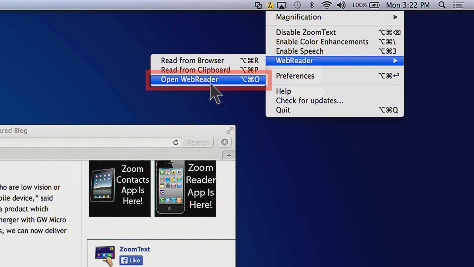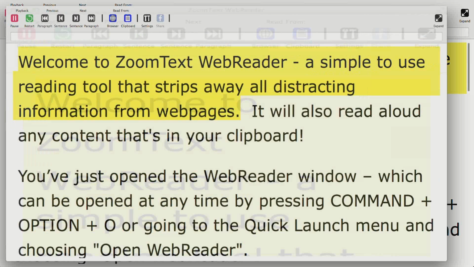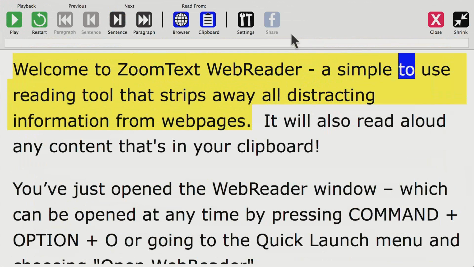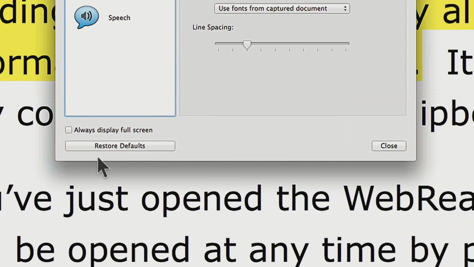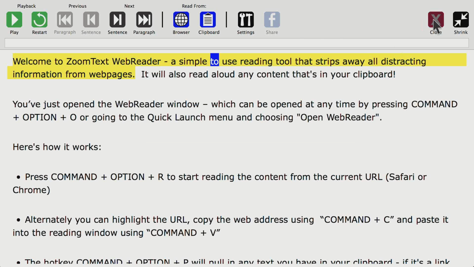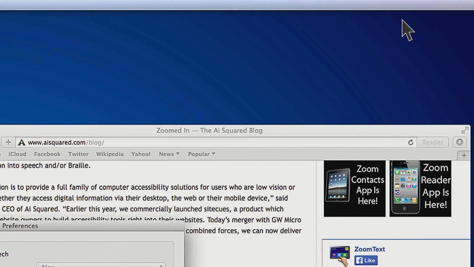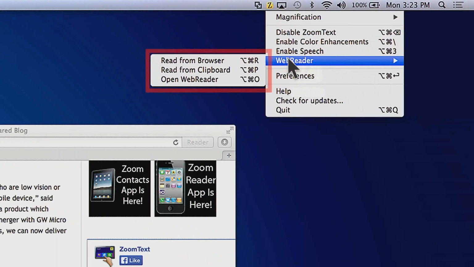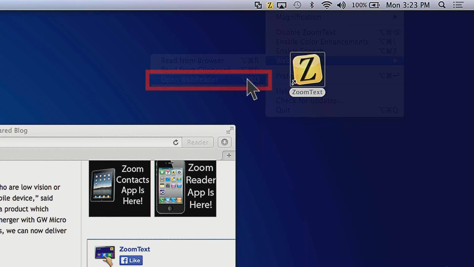So I'm going to go ahead and open this and let it read for just a second and then explain what's going on. I had some settings turned on in here, so I want to restore the default so you can hear what the default voice is, which is the Alex voice. So let me go ahead and start this over. And we'll talk about how you can get some of those other voices like the one I just had assigned in WebReader towards the end. So I'm going to go ahead and open WebReader.